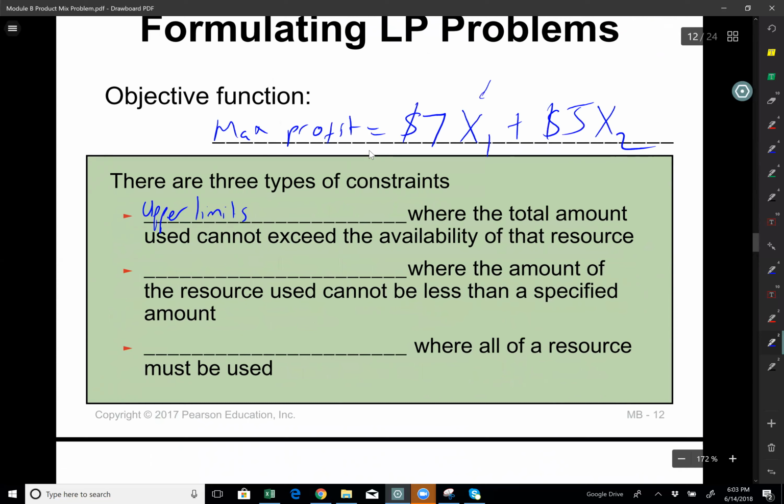And these constraints are those where the left-hand side values of the constraint should be less than or equal to the right-hand side values of the constraint. I will talk about this in more detail, left-hand side and right-hand side values of the constraints. And we have lower limit constraints. In this case, it's opposite. Left-hand side values are greater than or equal to right-hand side values.